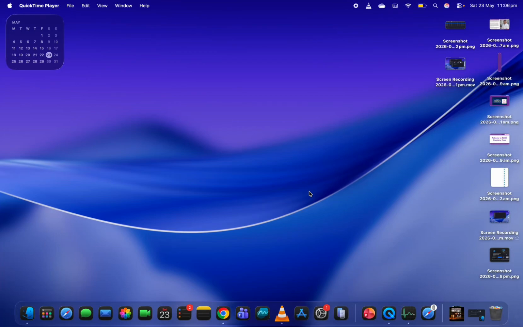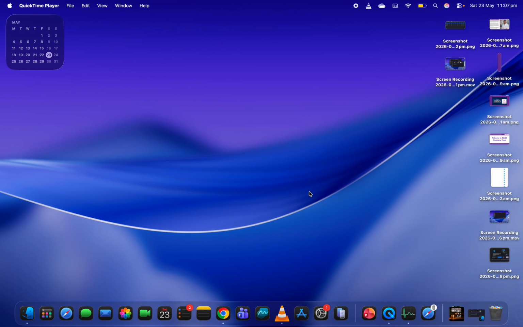And in this episode, we're looking at the MacBook settings every new user must change. Very important. The MacBook settings that every new user must change. And this is a guide. If you're new to MacBook, this is a guide for you that will help you as much as possible. So we're going to dive right into it.